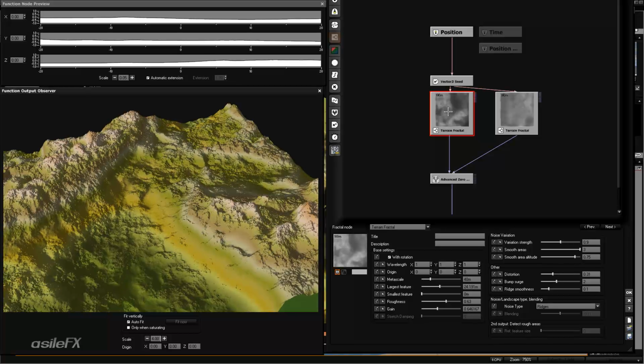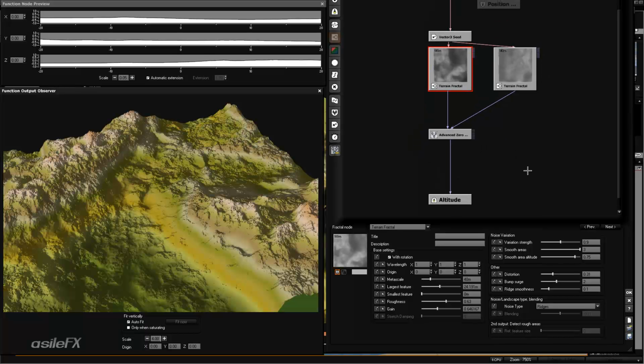Another thing too is that zero edge thing also changes the output of the second output, detect rough areas. So if you have any issues with using any of the presets that were originally created in View 8, that's typically the cause of why that second output isn't controlling a material correctly. But for the most part, it works out all right.